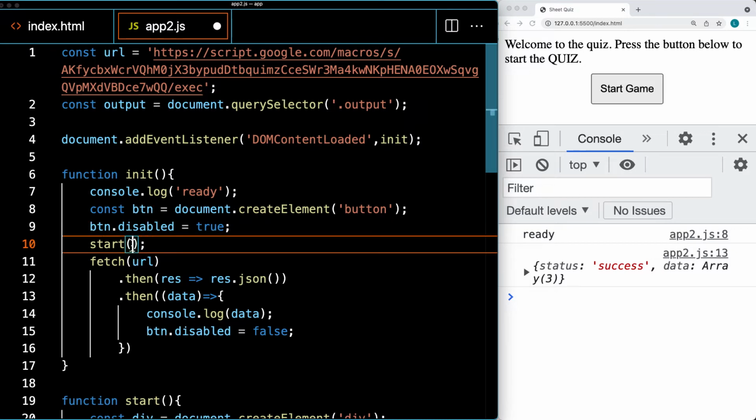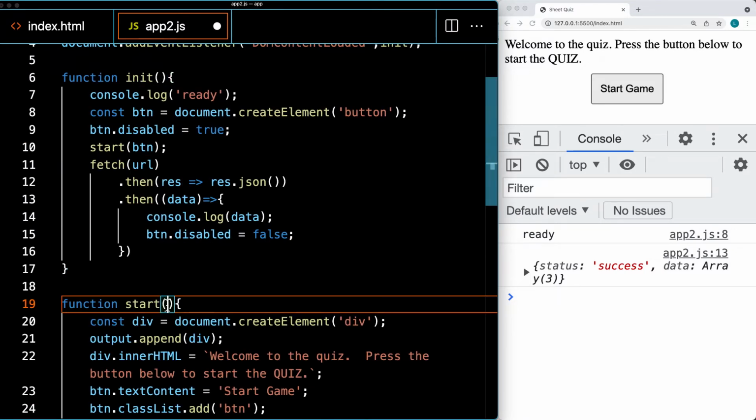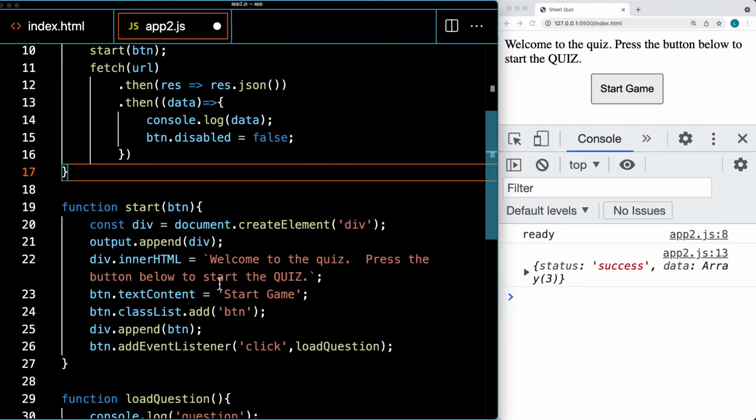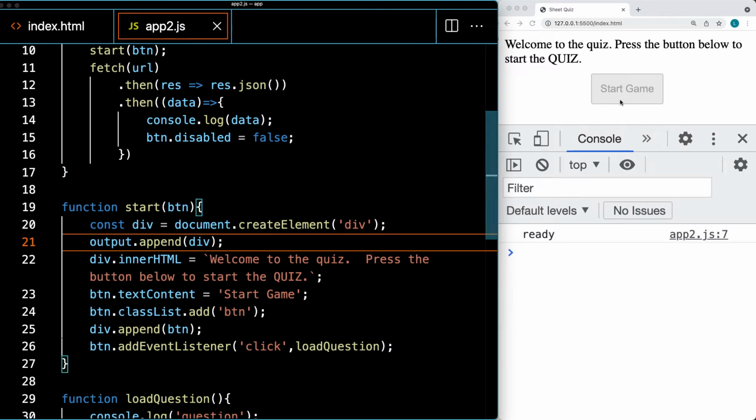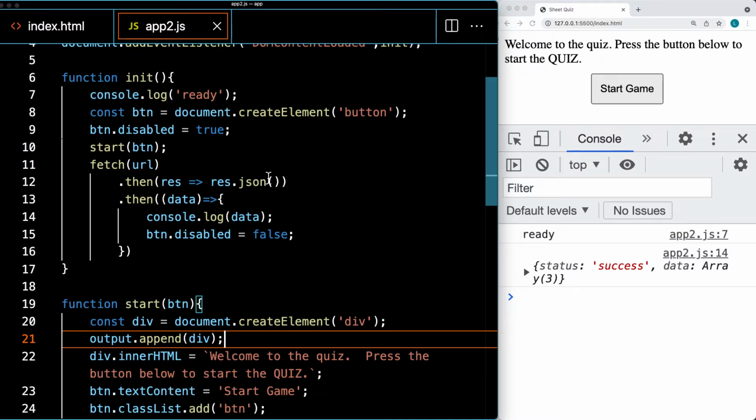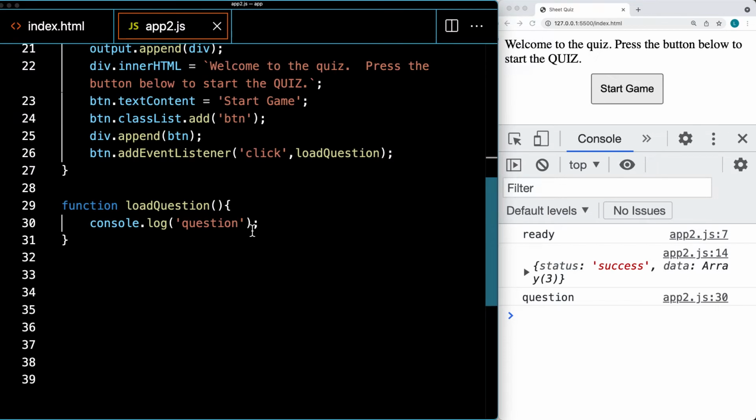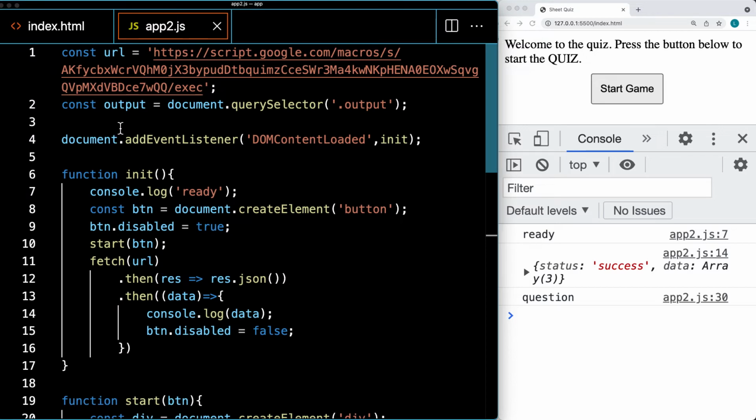Pass the button in to the start, and then from there we have the button object that we can then attach to the page. So that will work the same way, where we've got the button object within this scope where we're loading the content and we're ready to start the game. So now when we click the button, the game is started and we want to load the questions.